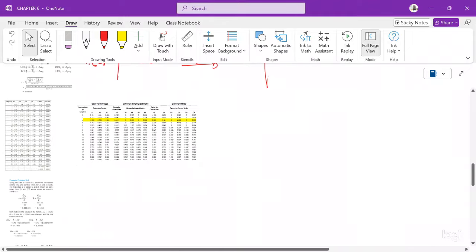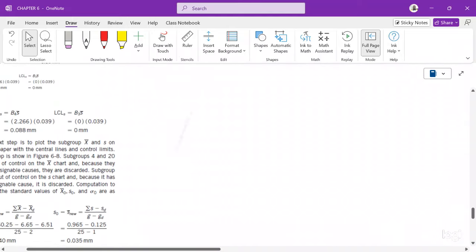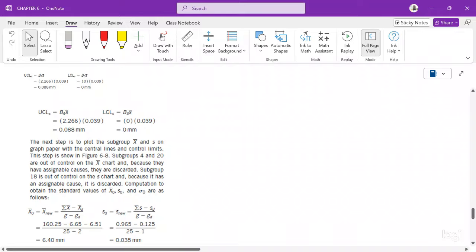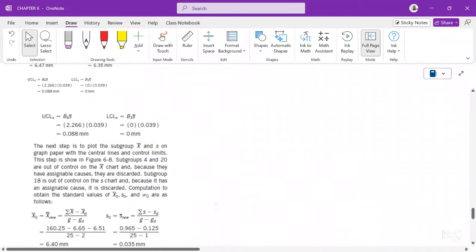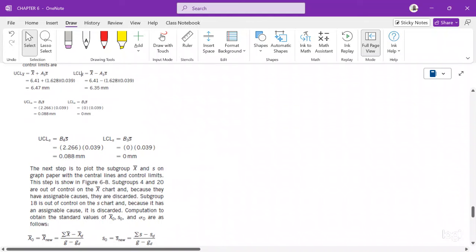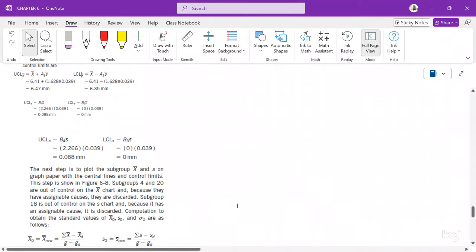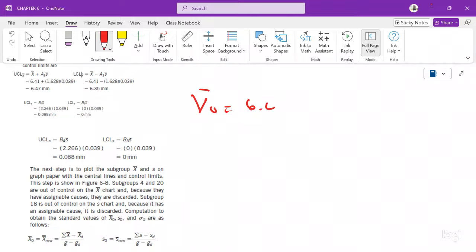Now we need to find the last part. Okay, guys, x0 is equal to 6.41.